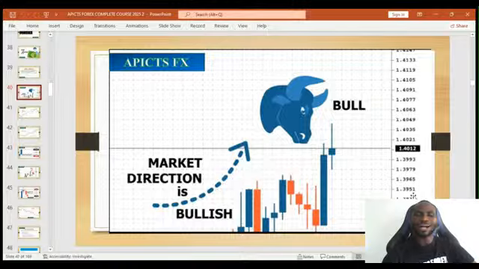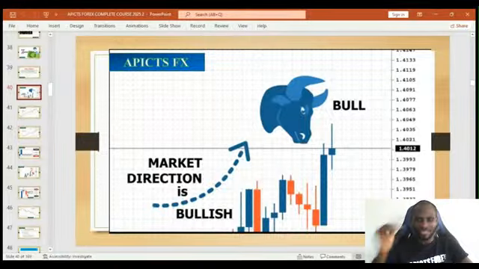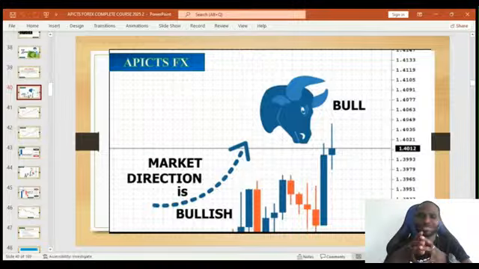If you want to calculate the number of pips that this market has moved, like the market is bullish, so it has gone long for about 30 pips, about 40 pips, about 20. You're going to understand the significance of that as we move on. Now, the way you calculate that is you do 1.4012 minus 1.3909. That is how you get the number of pips that this particular market has moved.